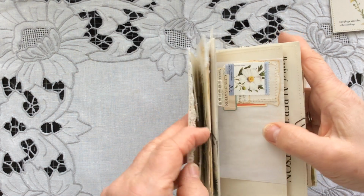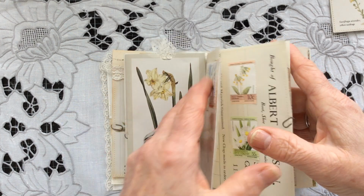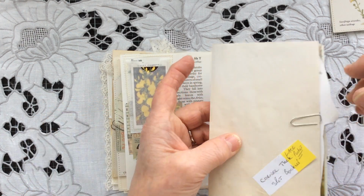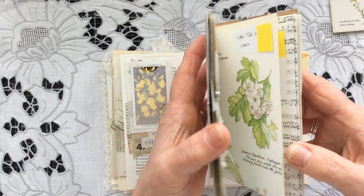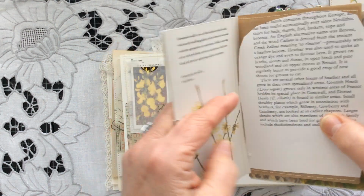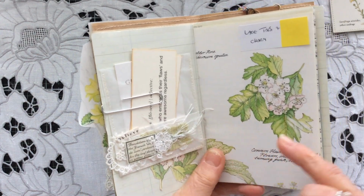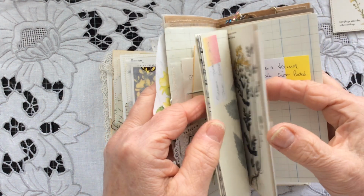I've done, I think it's 4 pages, 1, 2, 3, 4, ooh, 5, 6. Crikey, that's good for me. I've done 6 pages, and all this part of the journal I still haven't done. This is still to do, but I've done various things, like I've picked out more images that I want to use on my pages. I actually have created some of the glassine pockets to go inside. So I've done a little bit more.